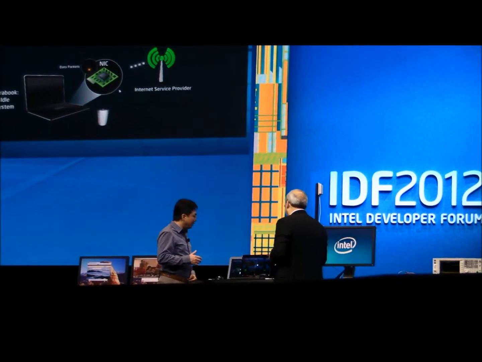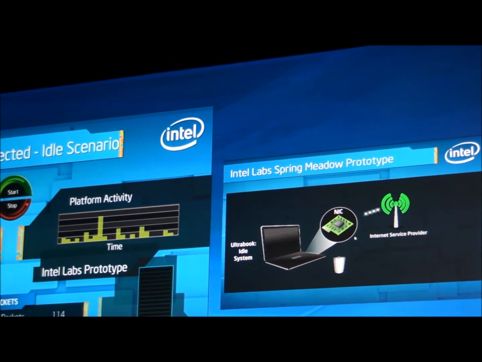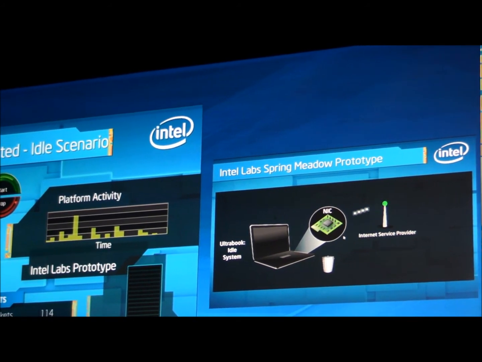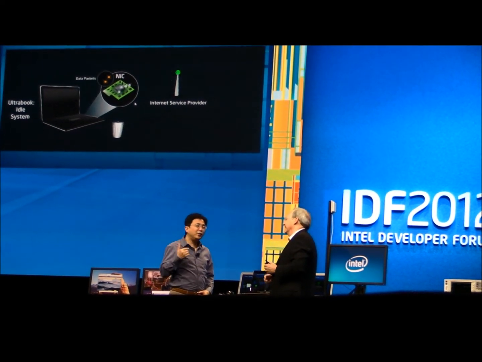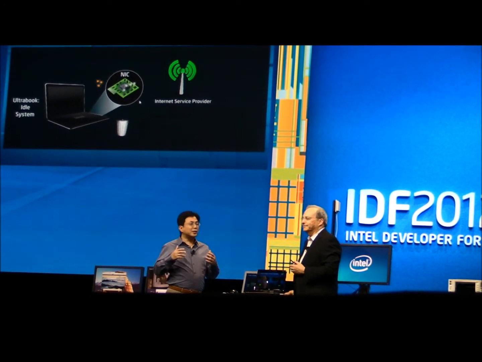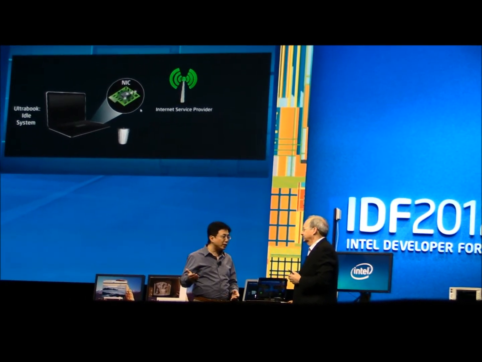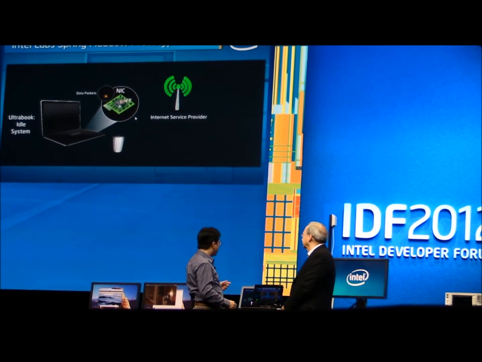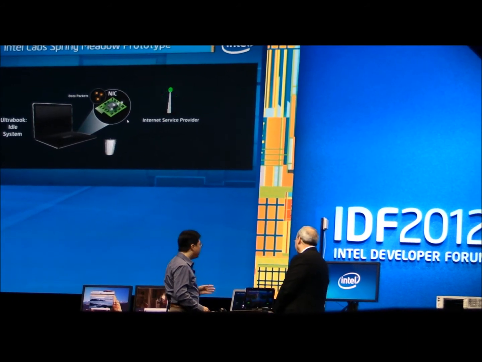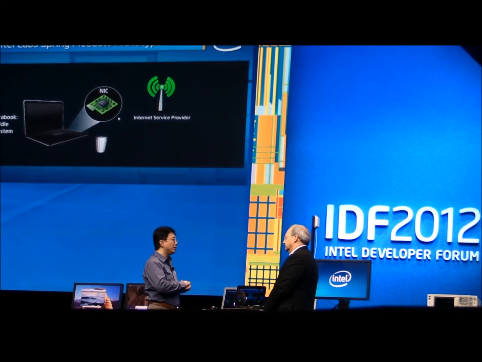There are two cases. The first one is for idle, where a user ends up sitting in front of a laptop reading news or press articles. In that scenario, the system is relatively idle because the user is not really doing anything. However, even in that case, there's tons of background traffic bombarding your system in order to maintain network connectivity, support service discovery, and so on. As you can see on the left screen, every time a new packet arrives and hits the system, it basically lights up the whole house.